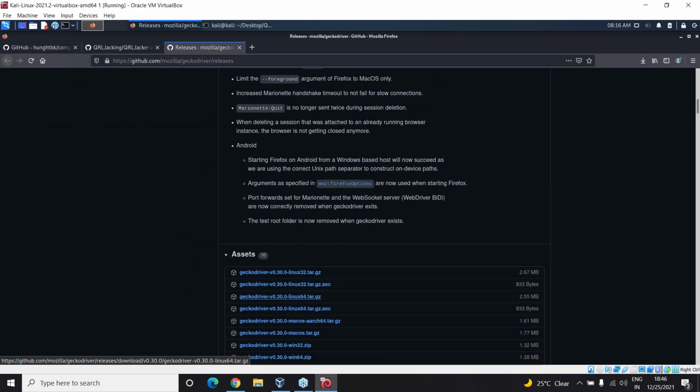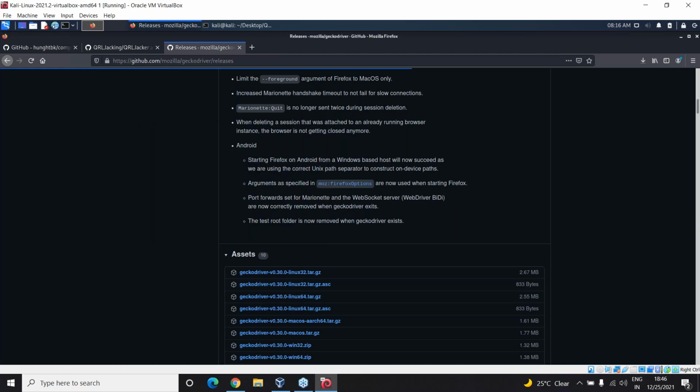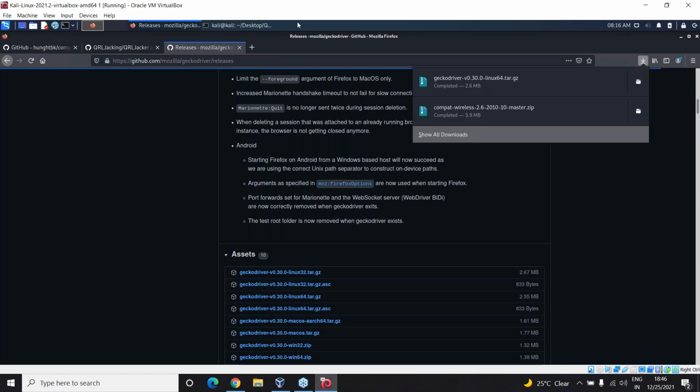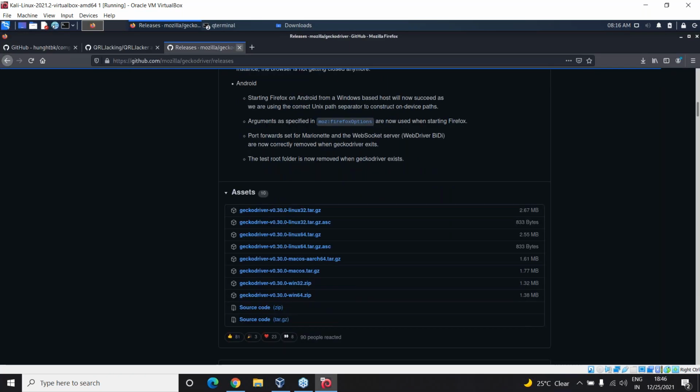I will take this file, which is about 2.5 MB. That file I'm actually going to download, because it is required for this. The Gecko driver is required for my WhatsApp hacking. Once I get this file downloaded, what else do I need to do? Just open it, right click, open the terminal and follow the steps mentioned here.